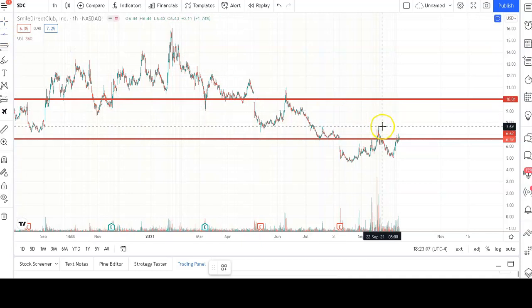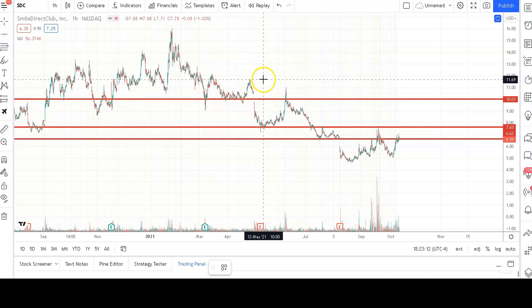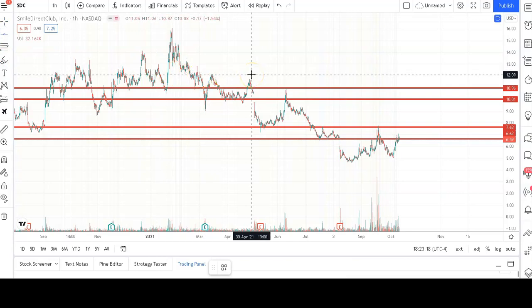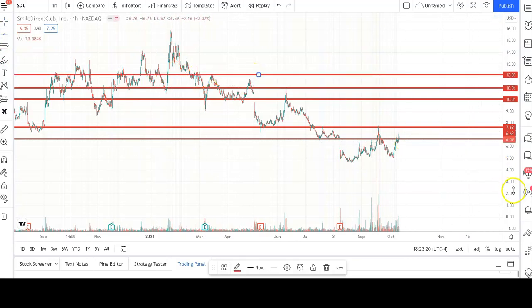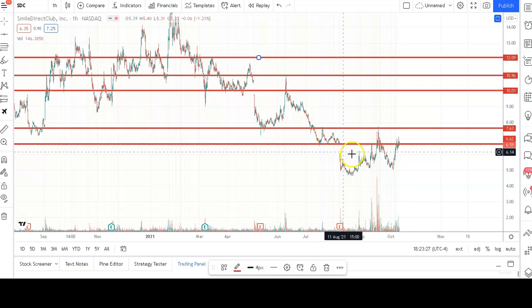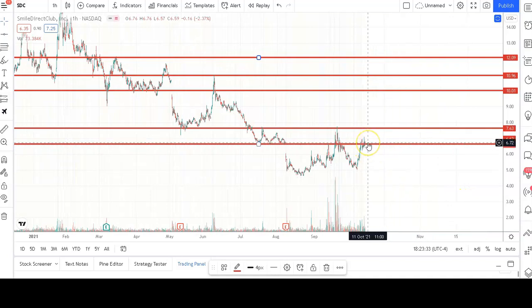I also see some resistance around this area, and let's find something maybe around this area, $10-11. So definitely there is more room to go up, but for now I'm just looking at these areas. The current price is around 6.6, which was a previous support, then it became a resistance here. It went through the resistance to 7.6, came down, and currently we are sitting at 7.6.